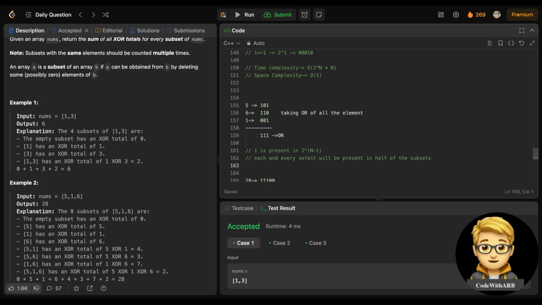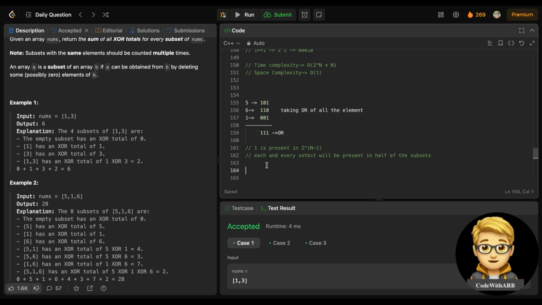So what we can do is take all the subsets and take a summation for all that. I will include every set bit for half of the elements and sum it up. So for each and every set bit, we have half the elements as options: 2 to the power n minus 1 for this, 2 to the power n minus 1 for this, and so on, right? These are all the options here. So it definitely is the answer. This is the result.